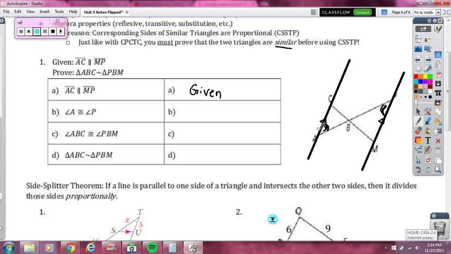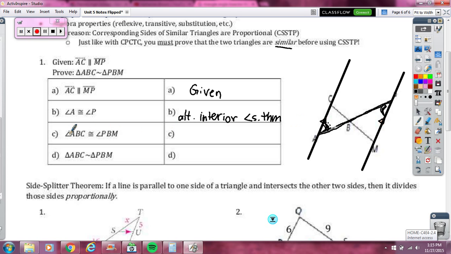And the reason that I would give, if I've got parallel lines, is probably going to be one of my special angle pairs. So when I look at those two, they're on opposite sides of this transversal that I'm drawing in, but they're both in between the parallel lines. So these guys are my alternate interior angles. So the alternate interior angle theorem says they have to be congruent.